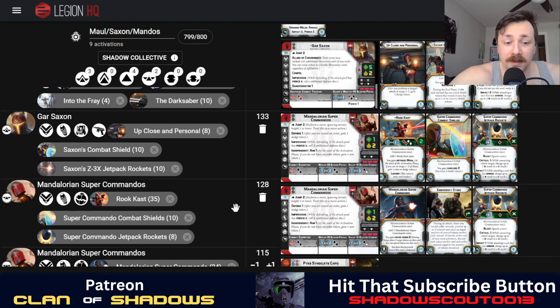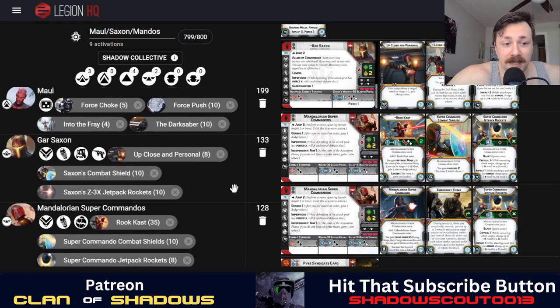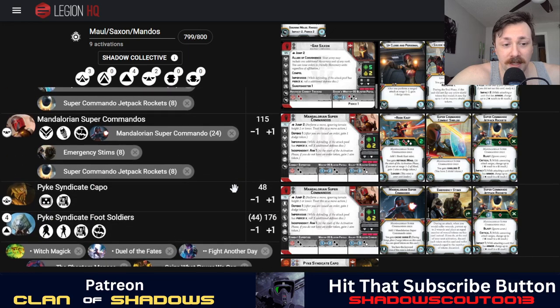So at least that one could last a while, and then that turn she gains outmaneuver, so she's going to really be able to use those dodges to cancel as many hits as possible and crits as possible, and with the fact that you've got heavy cover now everywhere, and then they surge to defense, you're hoping that they last forever. So yeah, that is the benefit of having Rook cast, Garsaxin, and Maul all together in one list.